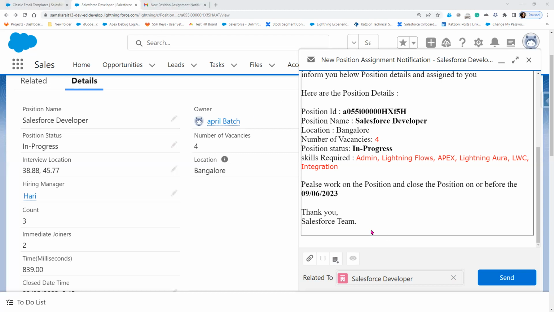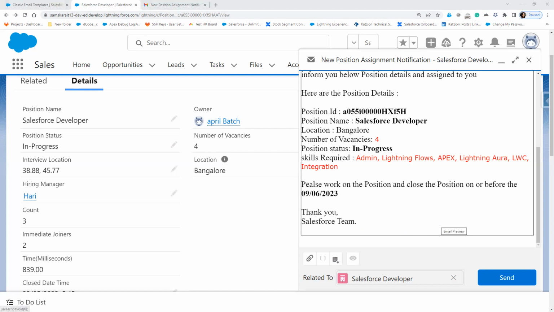If you give a href, you need to choose the object here, you need to choose the ID. Now, in case this email is used for the position, that's the reason you are using the position object here.